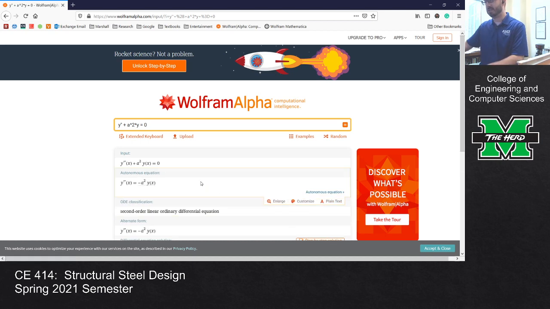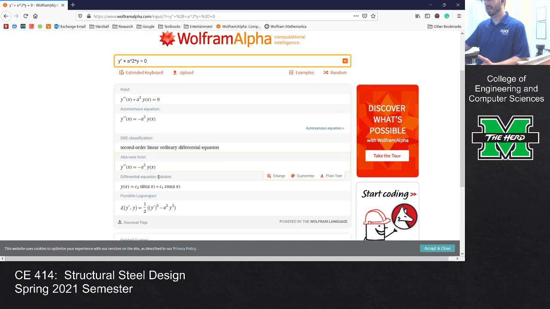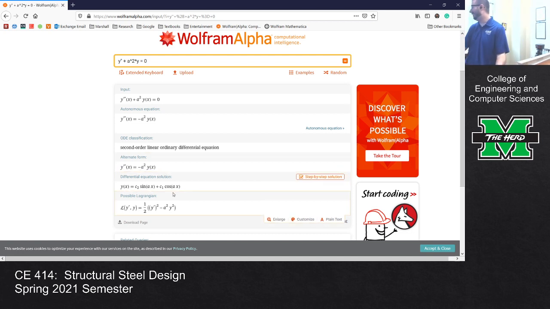So here we go. This is y double prime plus alpha squared times y, right? And so what do we get? C1 times cosine plus C2 times sine. Now, that's the engineering student way of doing it. I'm seeing the comment in the chat. But we could take that differential equation, turn it into an algebraic expression, a polynomial with constant coefficients, and then solve it and get imaginary roots. And with imaginary roots, you get the sine and cosine. Hopefully everybody remembers how to do that.